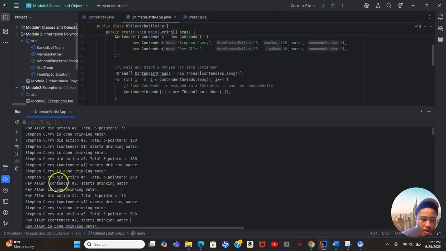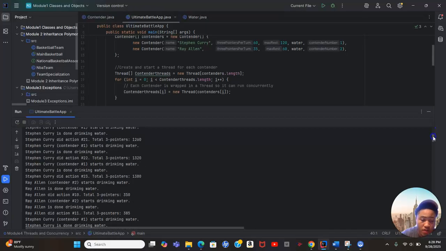So you're just going to have your competitor being shown, their contender number, and whether they start drinking water, or the contender number, their name, their number, and then how many action numbers they've completed so far, and the total amount of threes that they completed. So pretty much the whole purpose of this terminal is to be a representation of an actual competition going on in real life. So that's why it's going to continue to go up in terms of the amount of action items that they did. So it's going to continue to increase as the terminal is running, and it's also going to continue to increase the amount of 3-pointers that that person has made as well.